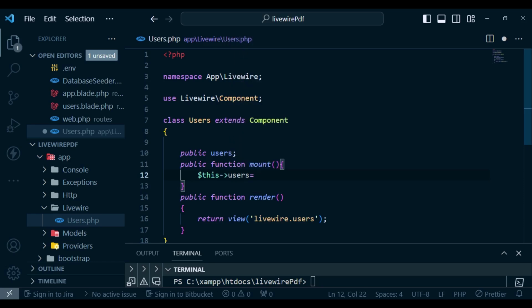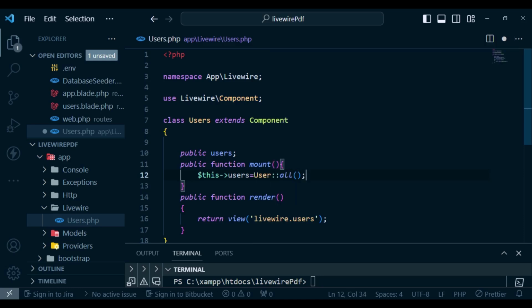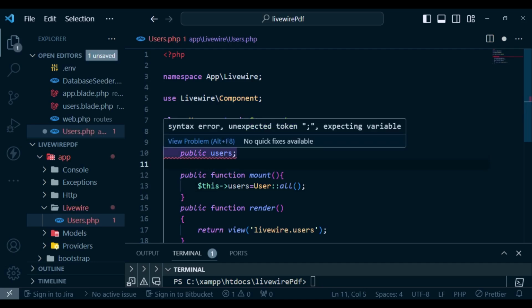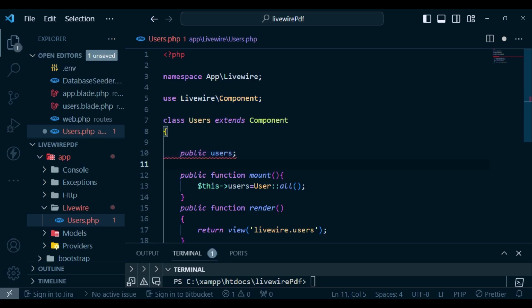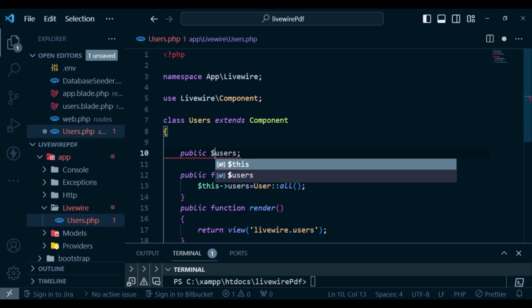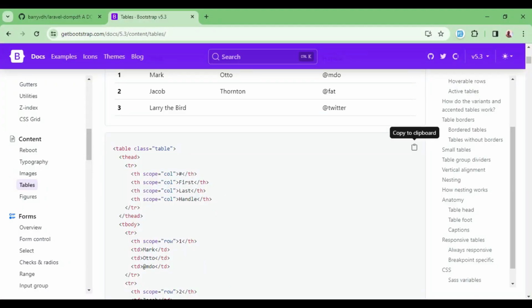Then we can say User::all to just fetch all the users, like that. It seems we are having an issue. Unexpected token. Yes, it's supposed to be a variable. So like that. And then now we can try and see if we can fetch the users.